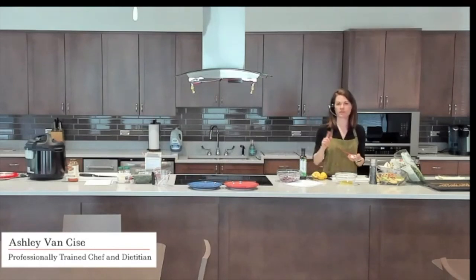The reason is because there's different sizes in the Instant Pot. I think it's 6 quart and 8 quart. And we opted to buy the bigger one, the 8 quart, for these cooking classes. What I found is that the 8 quart, because it's bigger, takes a little bit more time to come up to pressure. So just something to note.